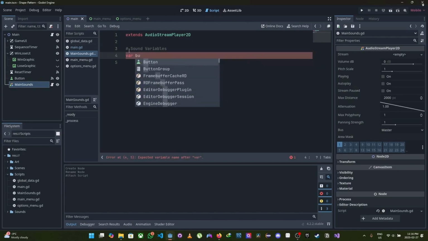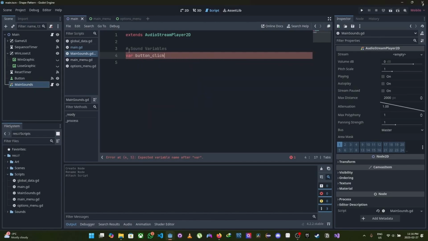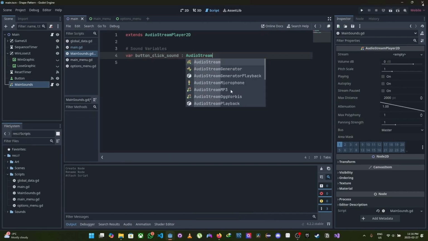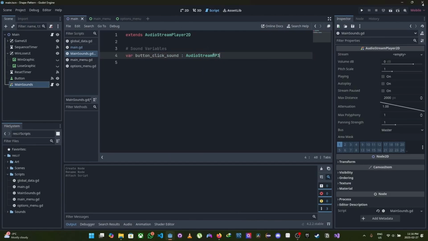So this would be for our button click sound, which would be a type of audio stream MP3. Yeah, so the more specific you can get, the better. So audio stream MP3. Let's also copy it here.